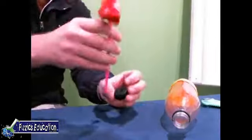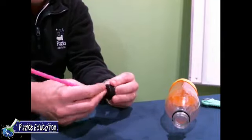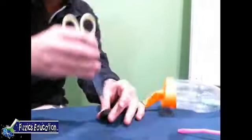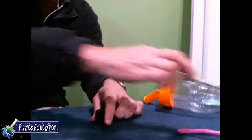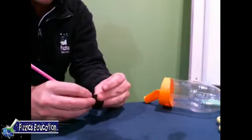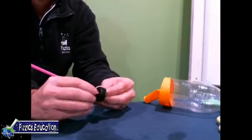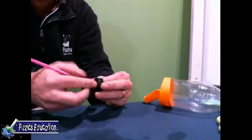So we then push our straw through. In we go. Grab it on the other end. I might need to actually open that up a little bit more. It's better off to do a small amount rather than a huge amount. There we go. Give it a bit of a twist again. Pull it on through. Now, by the way, the straw is meant to represent the tube that connects your mouth to your lungs, at least the first tube, called your trachea.